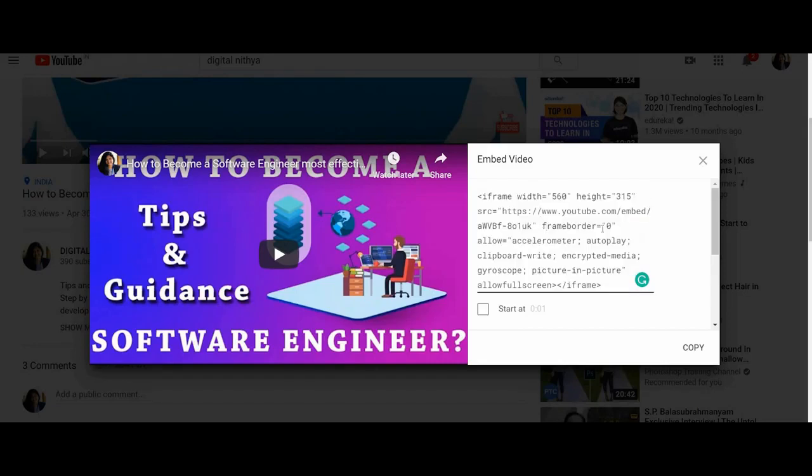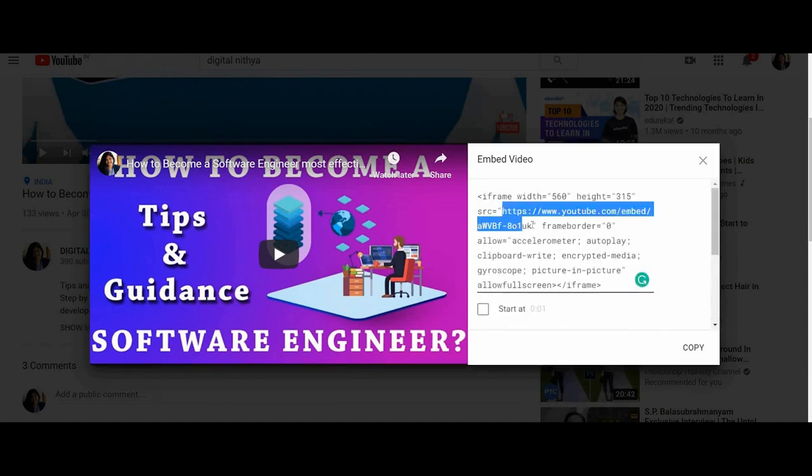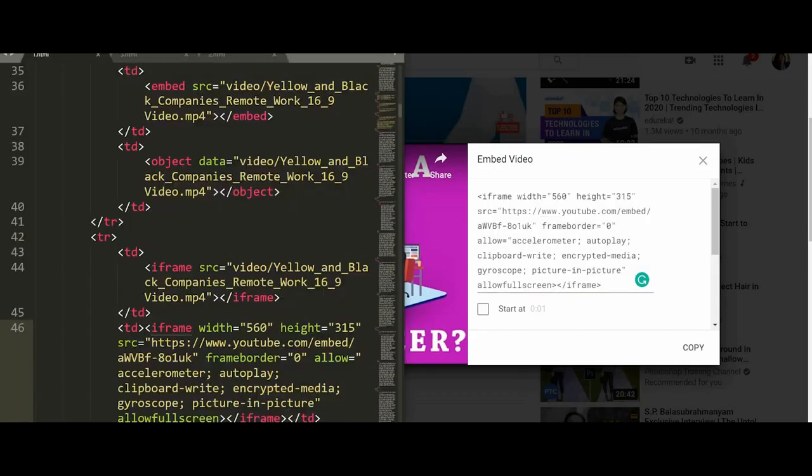So if I want to include YouTube, it is possible in iframe, right? If I give the same source, let me check actually. I am just copying the source.